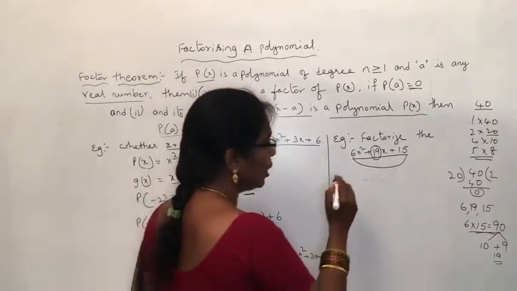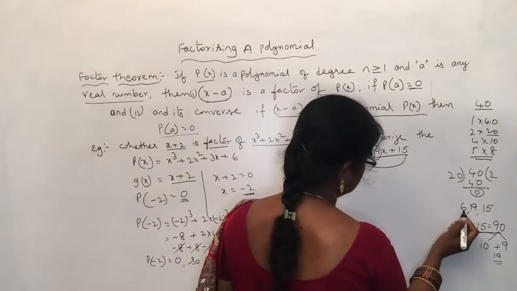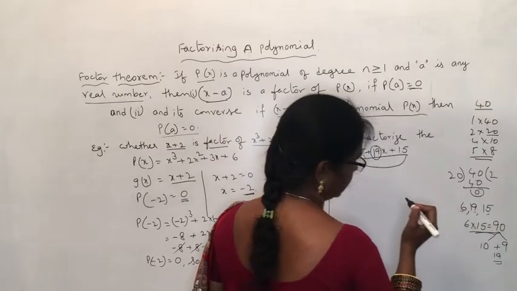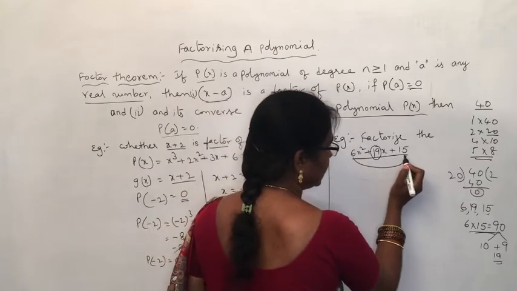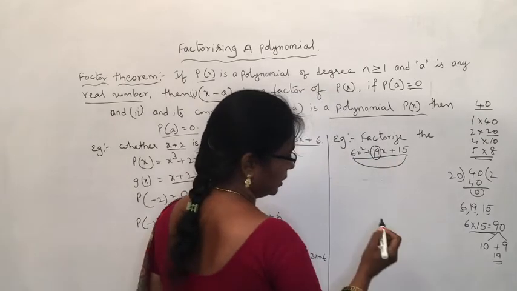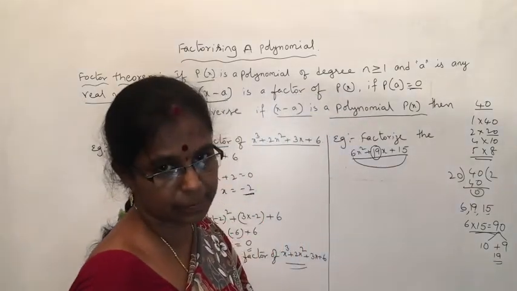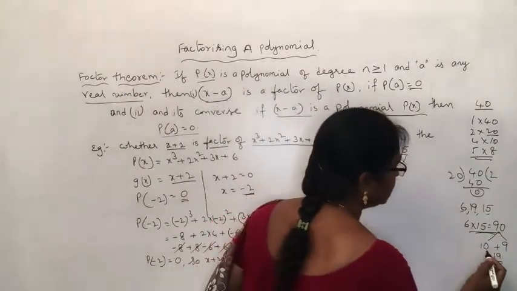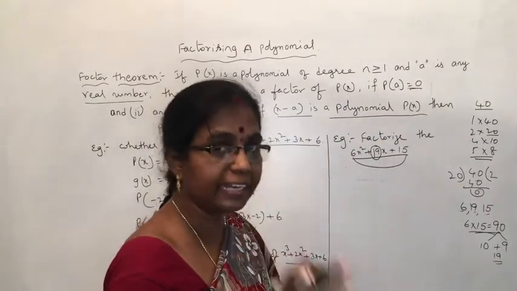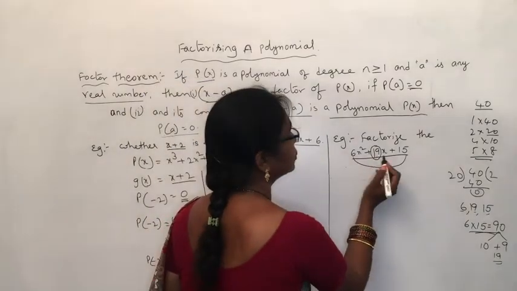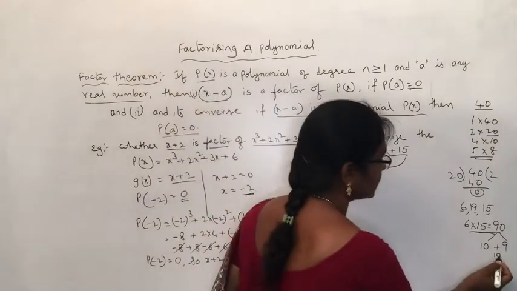Then for that, you have to take all the coefficients. What are those? X square coefficient, x coefficient, constant. Then you have to multiply x square coefficient and constant. Then how much did you get? 90. Then you have to write the factors of 90. Now how have I written it? 10 nines are 90. Those factors, if you add or subtract, you have to get the x coefficient. Then 10 plus 9, 19.